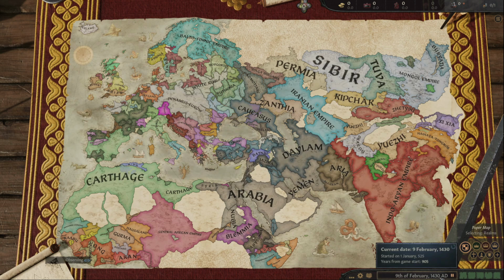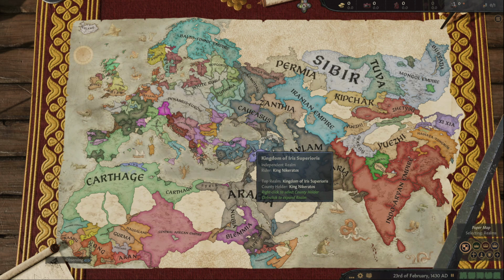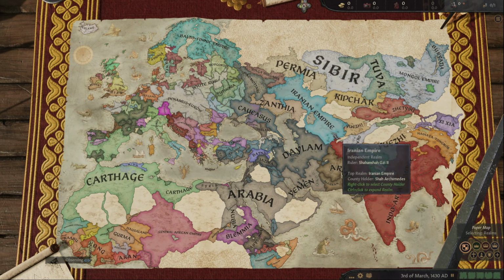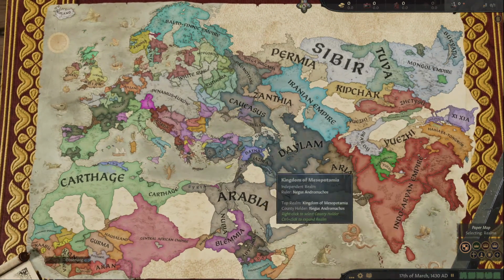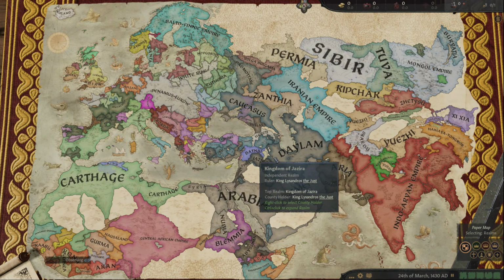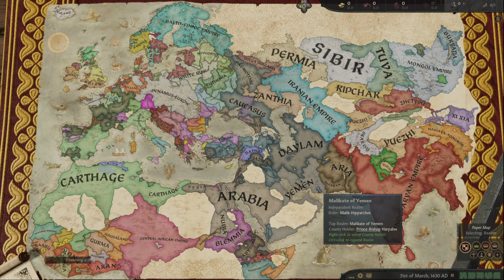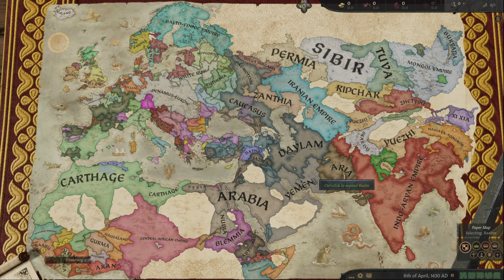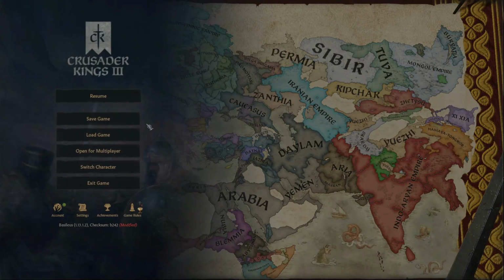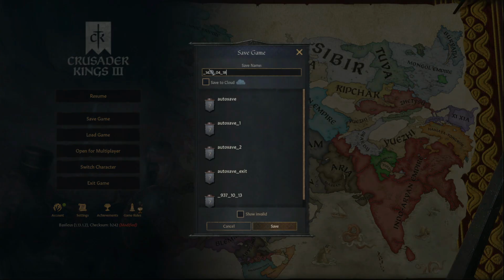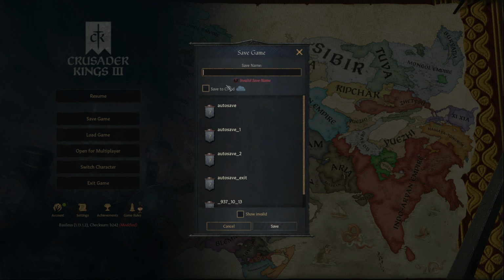It is 14 years earlier than 1440, but it doesn't matter, it's a different world, things can happen in a different way. We have the Iranian Empire here, Daylam, Yemen, and Jazeera. Yemen controls half of southern Iran, the Makran area. Anyways, let's go and save the game.